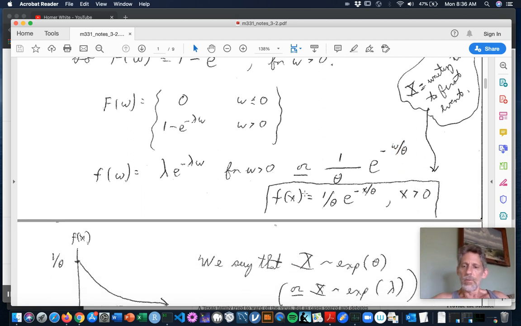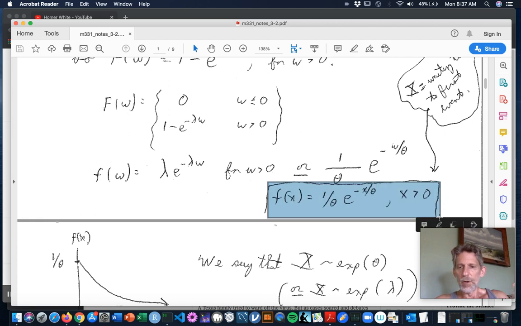And of course, once you've formally set up a random variable and you want to post it on some list or table of random variables for people to look at and study, you tend to call your random variable capital X and possible values of it little x. So the way you'll see this in the tables is that the PDF is f of little x is 1 over theta e to the minus x over theta. Support is the positive real numbers.